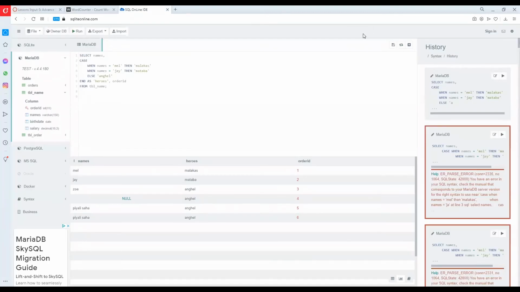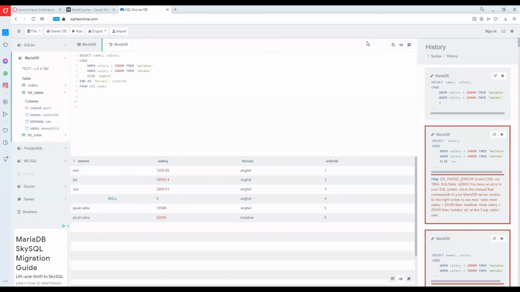So again, be mindful of your spaces. Sometimes our online compiler does not work properly when it sees extra spaces. You can also use this together with a number or value. We can also use this for numeric comparisons.